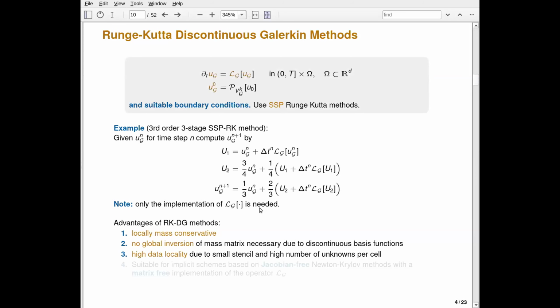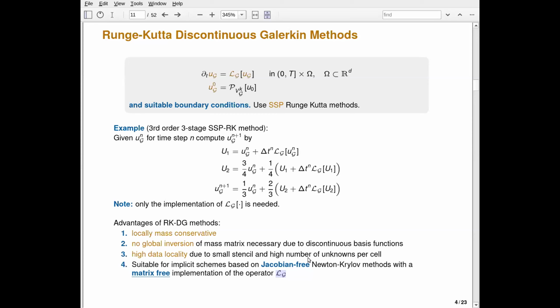Furthermore, we have quite a high data locality due to the small stencil, but the high number of unknowns per cell, which is quite suitable for modern hardware. And these schemes and the setup are also quite suited for so-called Jacobian-free Newton-Krylov methods, where you could envision a matrix-free implementation of this operator L. And this, again, is quite suitable for current day and coming hardware.